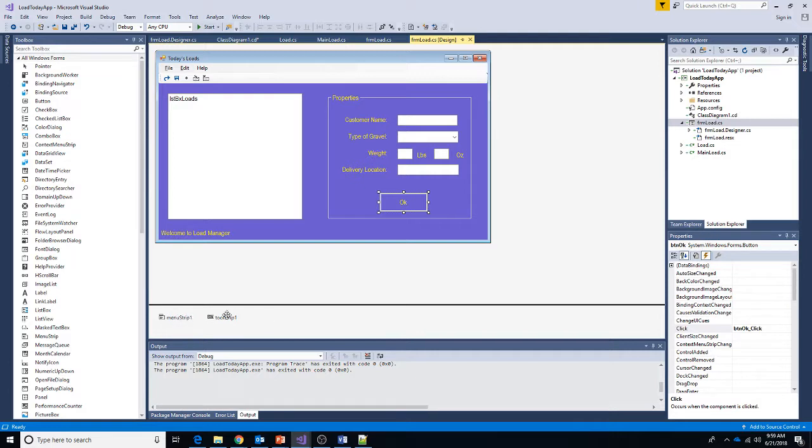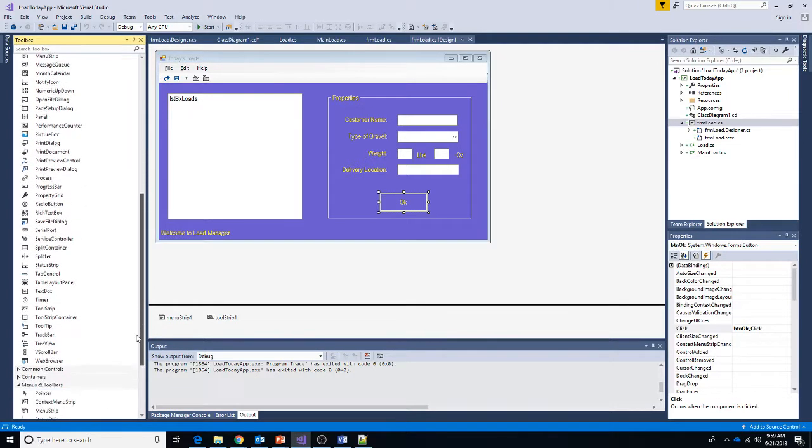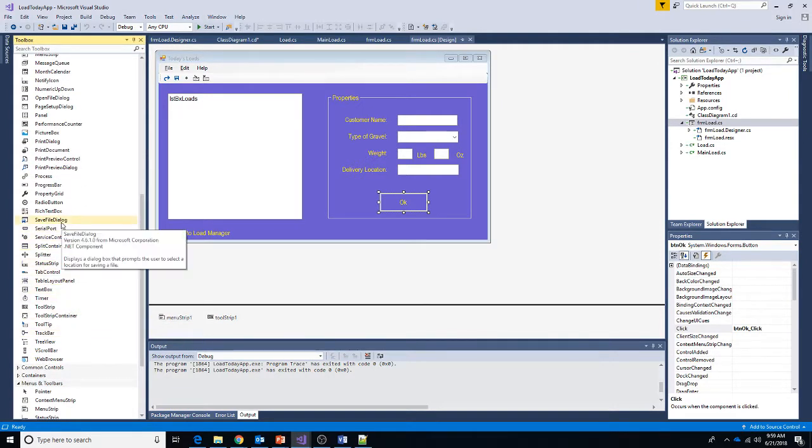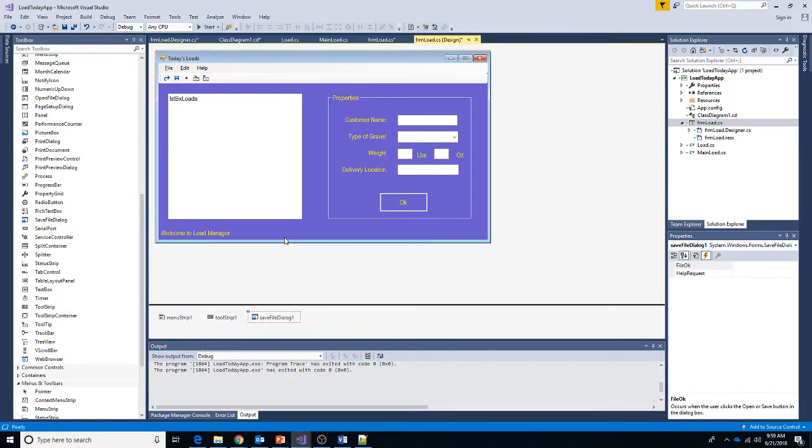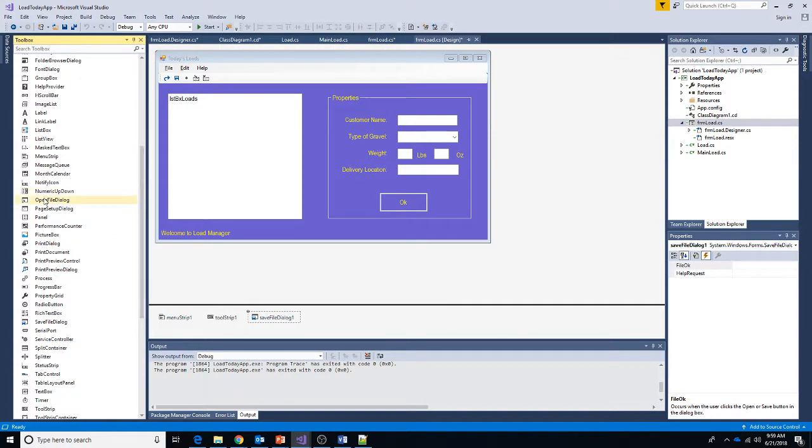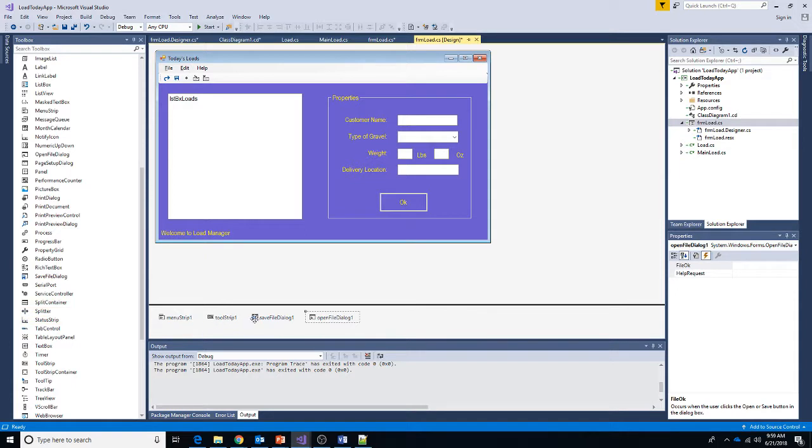Now, I don't actually have those controls on our form yet, so I'm going to find them. I want the save file dialog, and I know that I'm going to want the open file dialog. So I'll go ahead and just put both of those on our form.